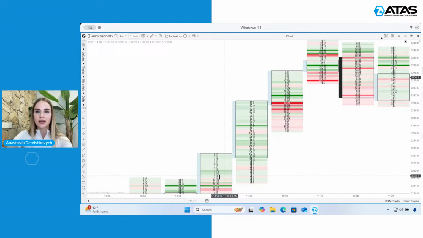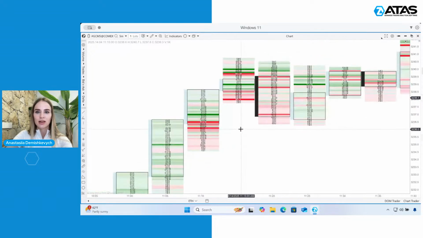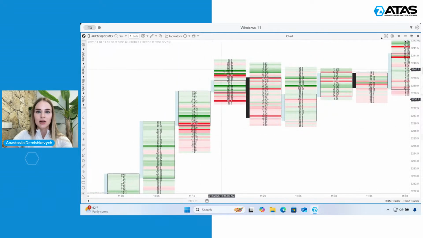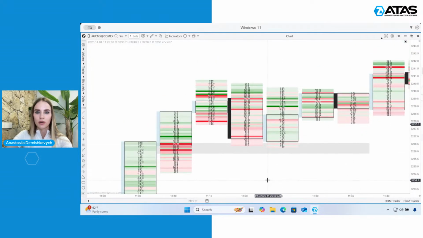We see the price pushes up, we see the buyer activity, and here sellers are trying to step in. You see the sellers trying to step in, but the footprints are still mostly green. This is how you know it hasn't shifted to the other side yet, because despite the price slowing down, you still see the price holding above the absorption of sellers, which we talked about before. And we see the price using this as a support. Footprints are still mostly green after a while, and the price continues to the upside.